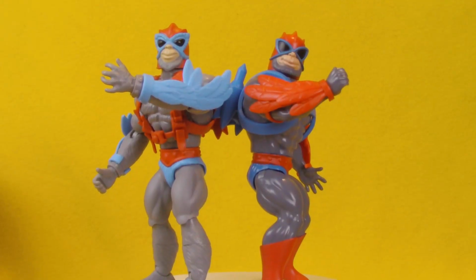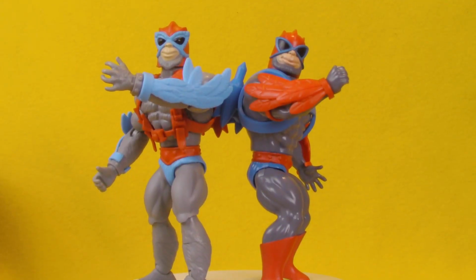Here I've got the two Stratos figures side by side, and it's interesting that they are in opposite color schemes. The vintage Stratos figure was released with both red wings and a blue backpack, and a blue backpack and red wings. Filmation chose the blue backpack red wing combination. I don't really know which one's more common on that vintage toy. It seems like I see both fairly frequently. So I do think it's fun that both of these more recent updates have opposite color schemes.